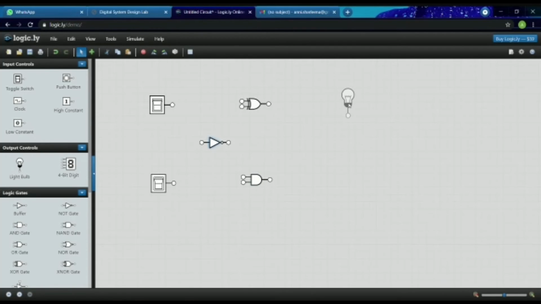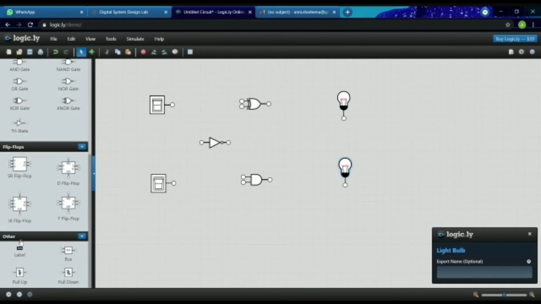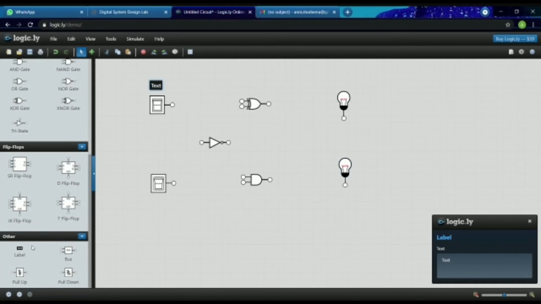A light bulb for output. Another light bulb for output. We are going to label these switches and the gates.